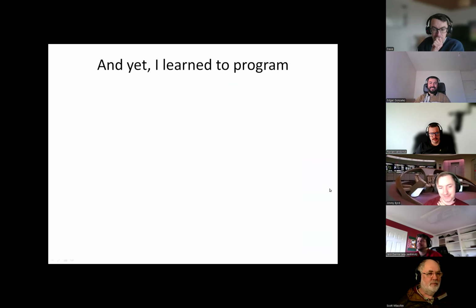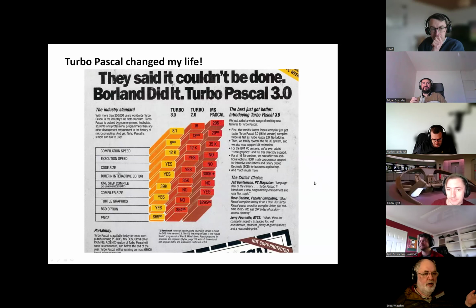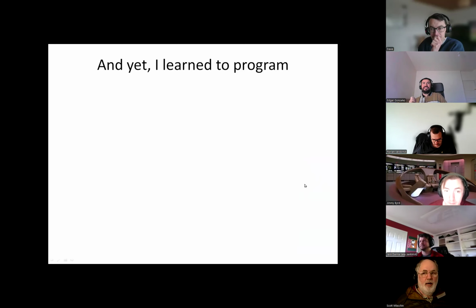So now this is the program that changed my life. This was Turbo Pascal, and it was very cheap and very fast, because normally you'd wait ages for a compiler to work. It was super fast, instant. Everything was done in memory. It really changed my life because it got me my first proper job as a programmer. I could afford it because it was $50. I memorized the manual, the libraries, all the stuff, and I got my first job as a programmer.